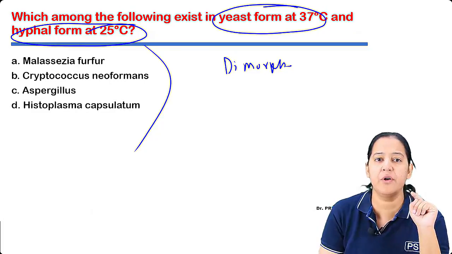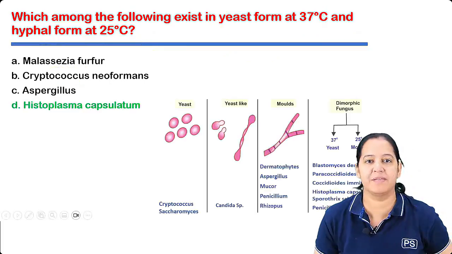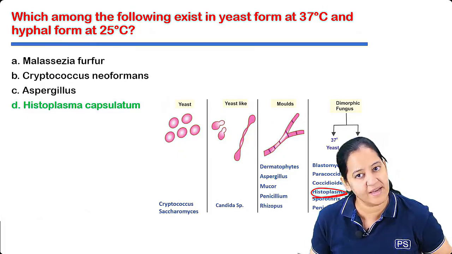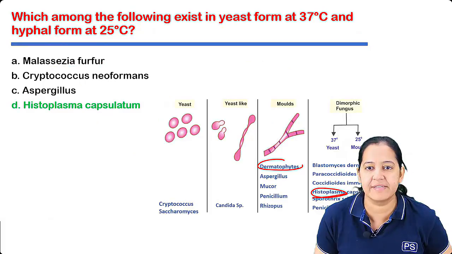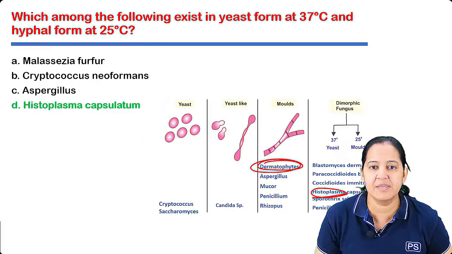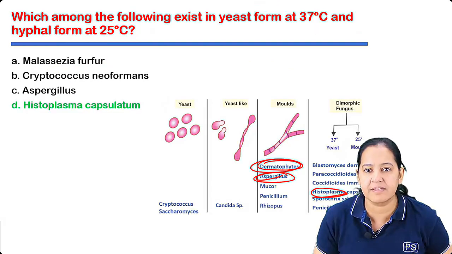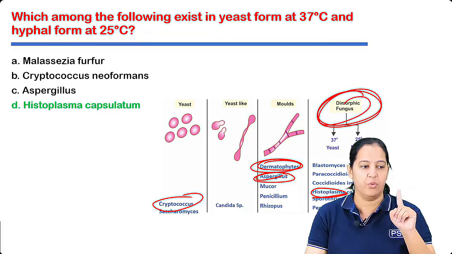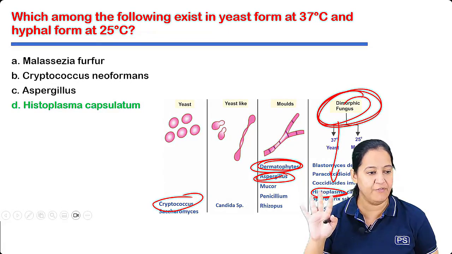Yes, so which of the following? Is it Malassezia furfur, Cryptococcus, Aspergillus or Histo? So histoplasma is coming. You can see in the classification, here is the histoplasma. You can see the other 3 also. Malassezia furfur is one of the dermatophytes, it's coming here. Aspergillus is also coming here. And Cryptococcus is coming here. So you can see the other 3 are coming in other categories. They are asking dimorphic, so only one of the options is coming here. So you will become double sure. So answer is D. How many of you are confident with me?